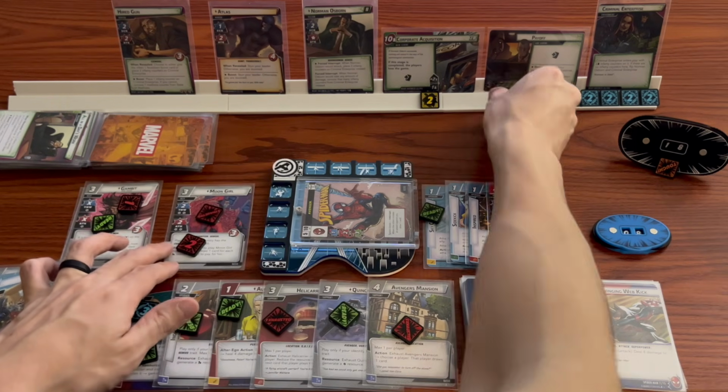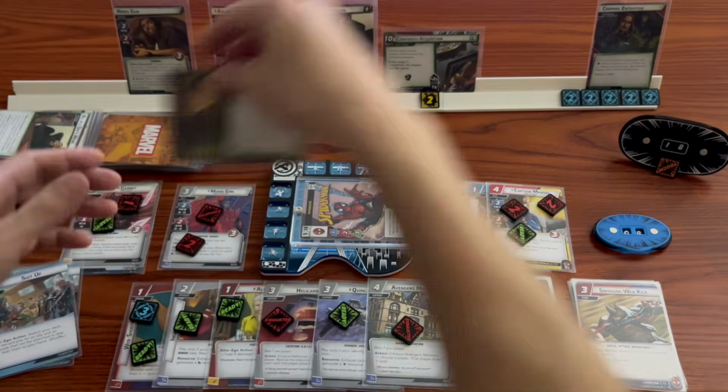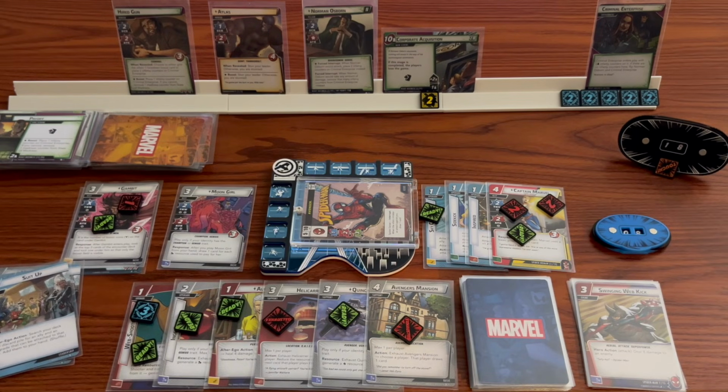Moon Girl is going to thwart for 2. Clear off payoff. Don't want the hazard for another encounter card. She'll take consequential damage, getting knocked out.